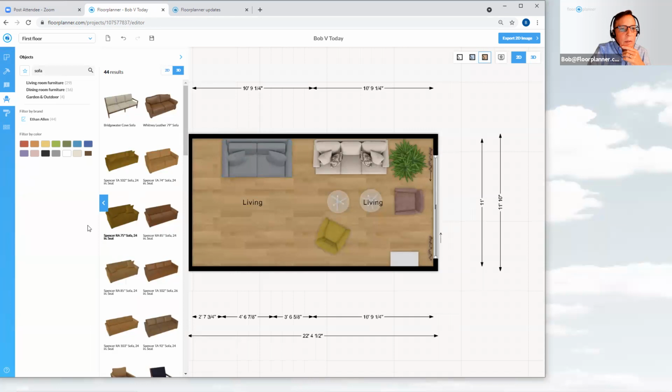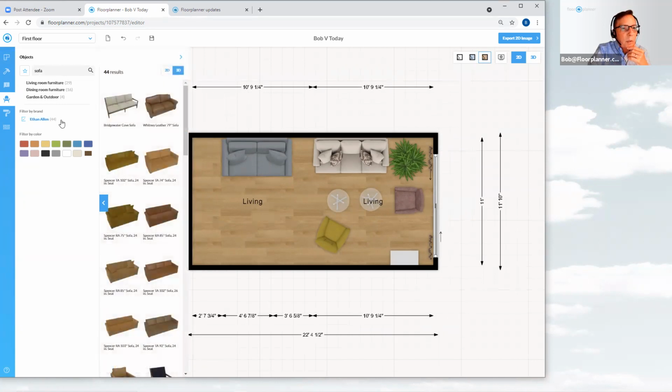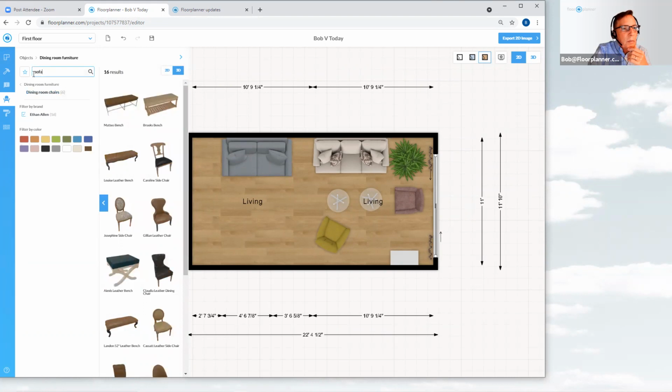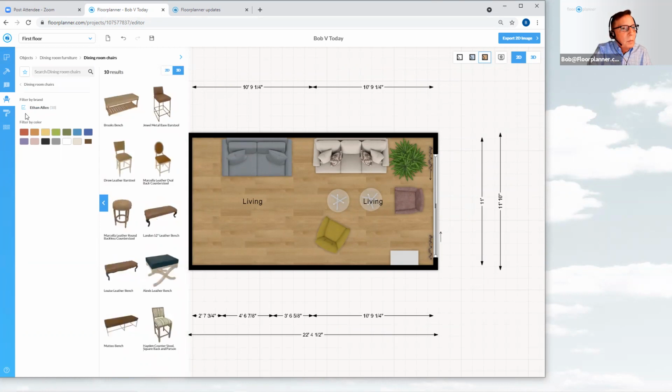Now, again, if you wanted this list to go away, we just click away from the space. The tab is still over there on the left-hand side, but if I wanted to continue to do additional searches, I could hover over top of it again. It'll open up the other windows, and that ghosted image comes back. And maybe we're going to look in dining room furniture, take away the word sofa, and dining room chairs. Make sure we're still looking inside Ethan Allen. So we're looking at Ethan Allen's dining room chairs that are listed in there in colors of brown.